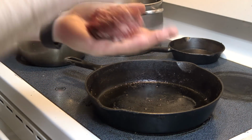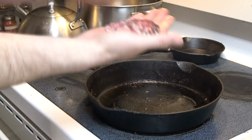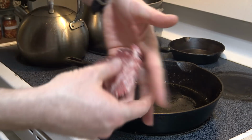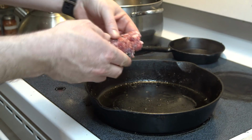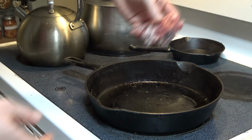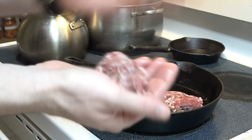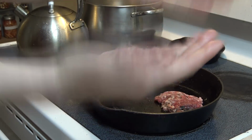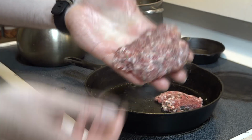So before we just go ahead and make these sausages, we're going to do a taste test just with a couple of sausage patties. So this one is the one with the honey, the black trumpet mushrooms, a little bit of salt, and garlic. And then this one here, does it have it? Pepper, fennel seeds, pepper, salt, some salt, garlic powder, and Jamaican jerk.